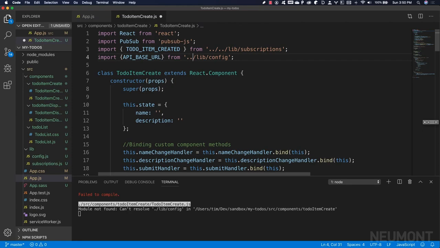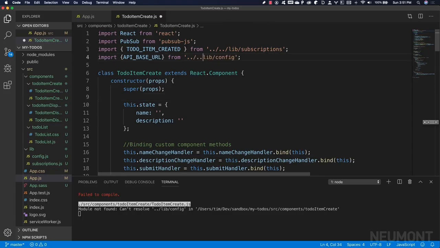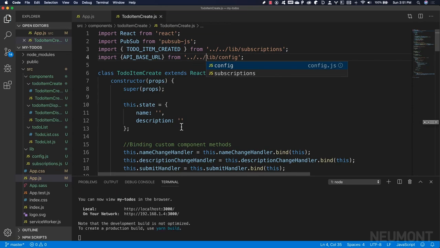So we need to do ../ Nope, we just need to do a ../ and now we should be able to get our config. Maybe we need another one, ../ There we go. All right, so we needed to move up 2 folders. Oh, it was obvious because it was actually right up here. We saw the same thing. So I should have just looked. All right, our config is pulled over.